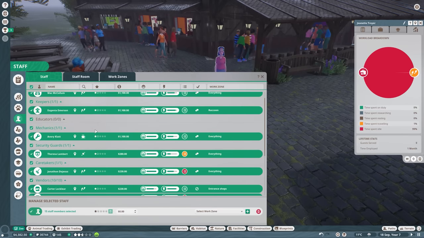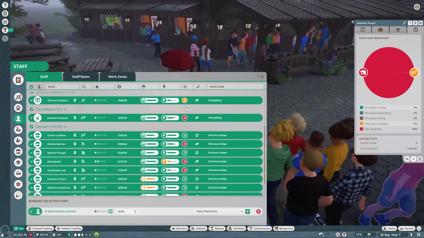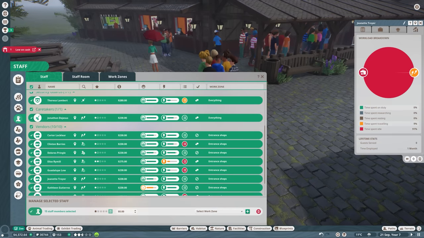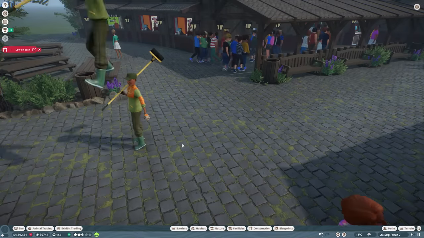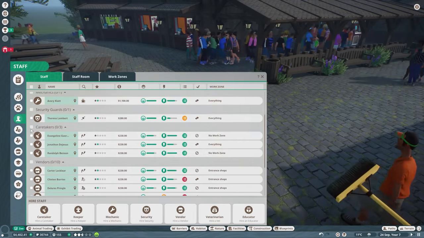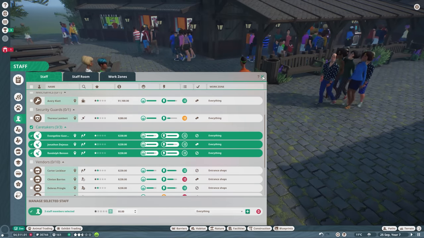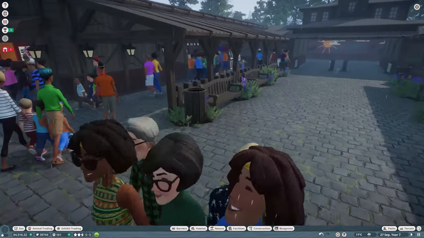We have one keeper, one mechanic, one security guard, one caretaker. Do we want to get another caretaker? Because this one seems to have a very high workload. So maybe we should hire two more of those because this zoo is already expanding. Let's put these in the everything work roster so you are sure to be able to go to the staff room that we have in that corner right now.